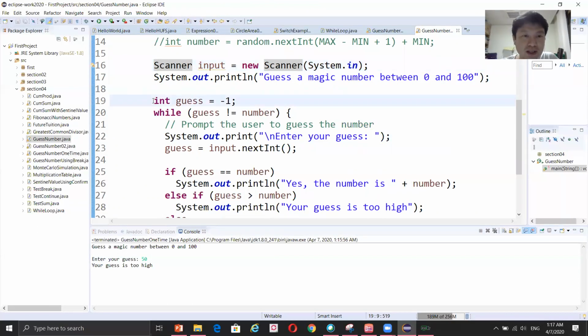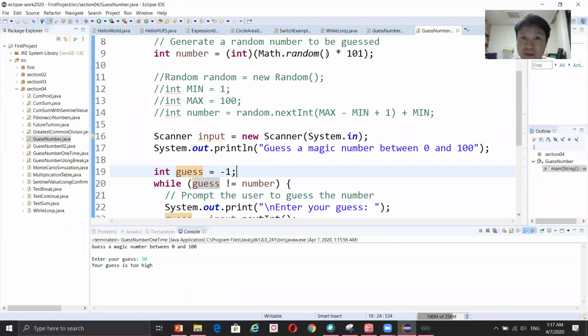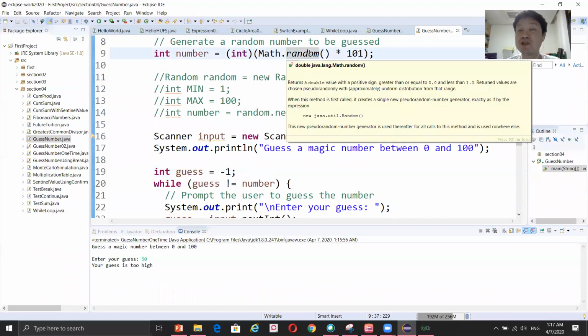So we are using the integer guess, and now it equals -1. Why do we need to use -1, not 0? For the initial value, you can assign any value. But if you put 0, what happens? The random number starts from 0, and if the random number is 0, 0 multiplied by 101 is 0.